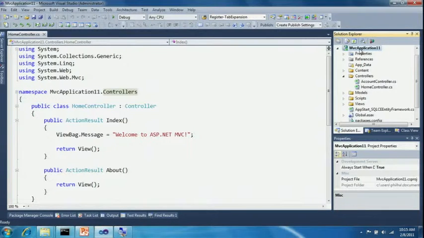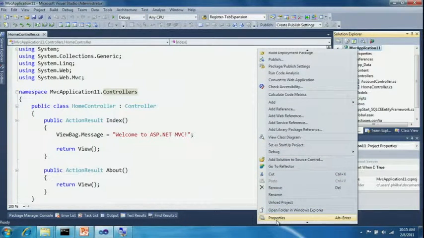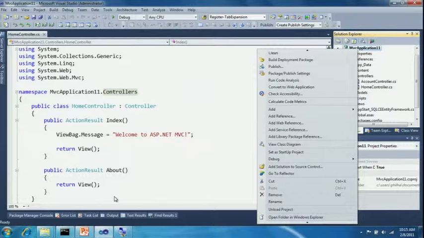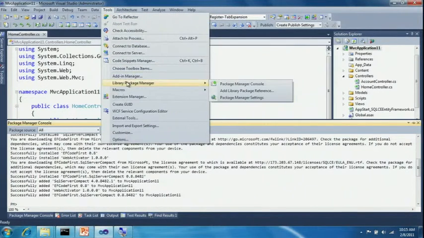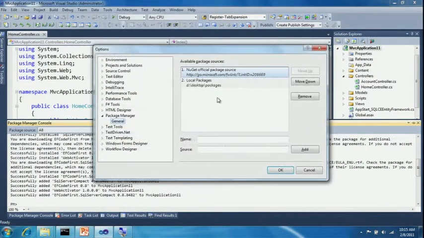So one thing I want to show you, let's go back to the Package Manager console. This little icon here brings up the Package Manager settings. You can also go to Tools, Library Package Manager, and get the settings. And we have support for local feeds. So this feed here is the default, and you can see that it's a URL, and that points to an OData service.